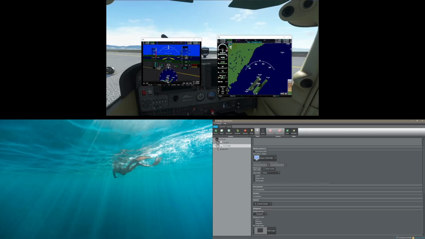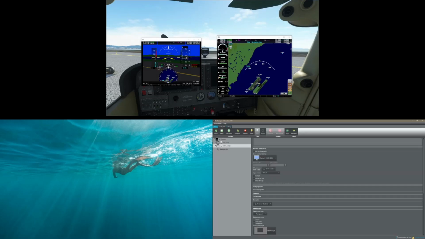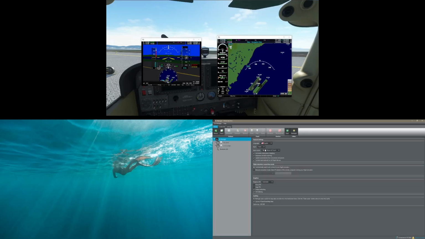I think by default Air Manager is set to automatic, but I'm not 100% sure about that, and it's always worthwhile checking. It's just in the settings tab here, or you can get to the settings tab another way from in this home tab, and that's just click the Air Manager icon at the very top of the tree here, and you get to that same setting page. Just check that your graphics API is set to automatic or DirectX.